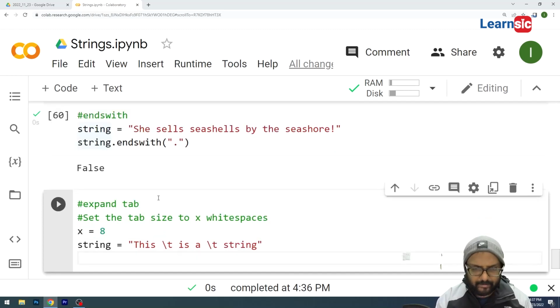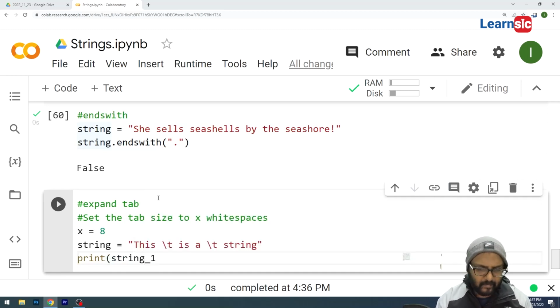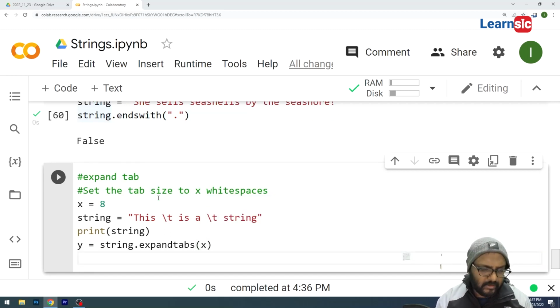So now simply print this. So next we have y, string dot expandtabs. Let's expand with x, that is 8 in this case, and now print y.